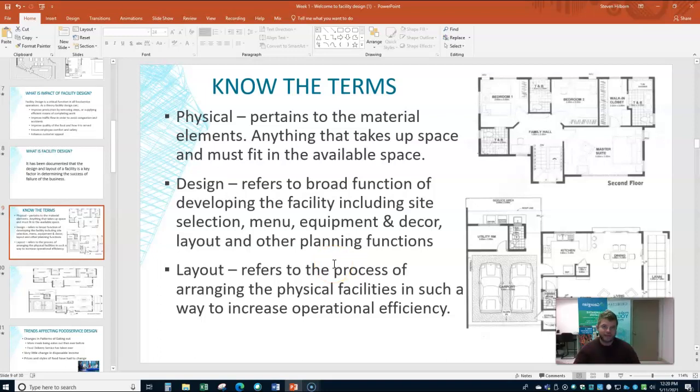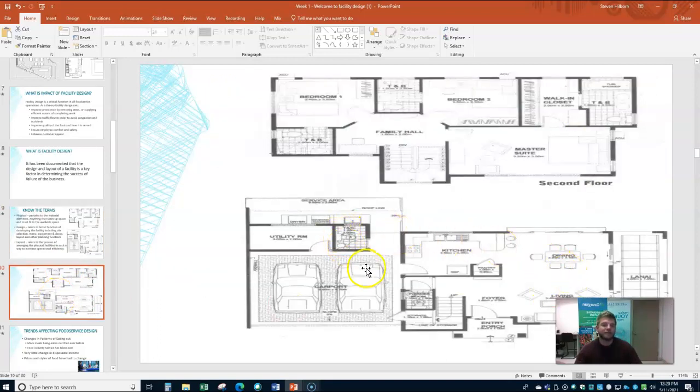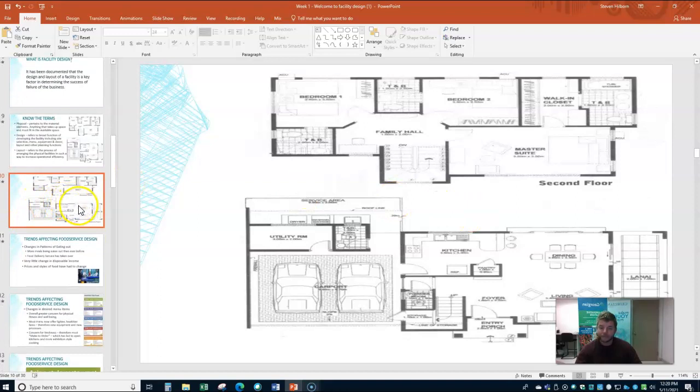Okay, so I just wanted to give you an idea of the three main things that we'll be playing with. And again, this gives you a couple of pictures here to give you an idea of how different houses are laid out. All of these have something in common: they are trying to be the most efficient with the space that they have, because space costs money. Typically, when you rent or lease a place, you lease it by the square footage. So for every square foot, you have to pay a certain amount. If it's wasted space, you are losing out on that money that you are paying for.